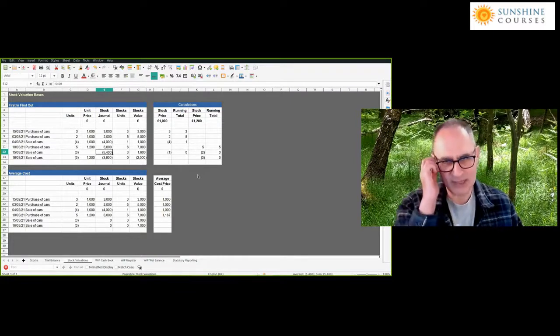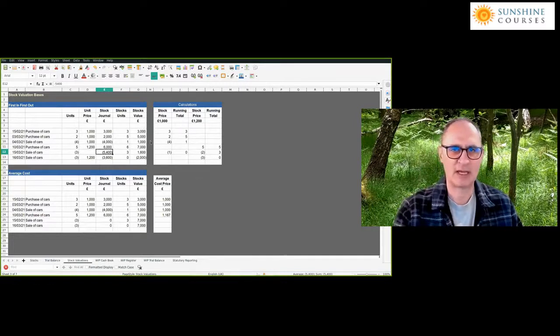In fact, this is why I've made a mistake, because that should be £3,400, not 5,400. The 3,400 was the 2,400 for these two cars, 1,000 for this. I'd put the number wrong in my head. It was £3,400 that we paid. So the stock value, after having paid the £3,400, was £3,600, which was the 7,000 we started off with, less the cost of 3,400 we're allocating when we sell the car.